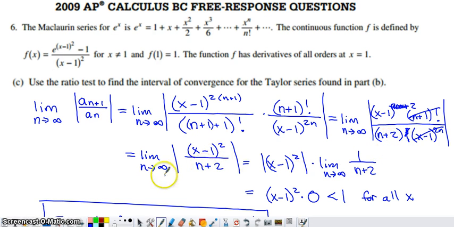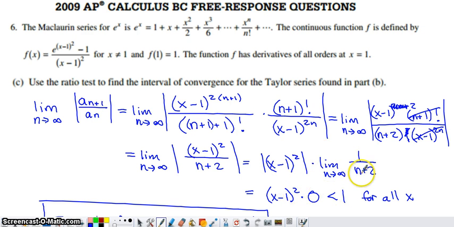This limit right here involves n approaching infinity. (x minus 1) quantity squared is unaffected as n goes to infinity, so I've factored that out of the limit. It's serving as a constant within that limit because it's unaffected as n changes. I did keep that within absolute values, and then my limit was a lot simpler. I had 1 left in my numerator and then n plus 2 in the denominator. On this next line, I realized, well, if I have x minus 1 being squared, that's always positive anyhow, so the absolute values aren't really doing anything, so I dropped them.